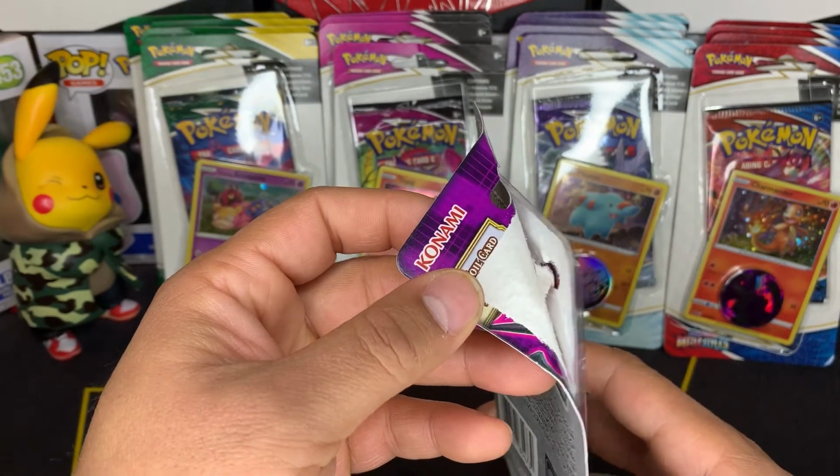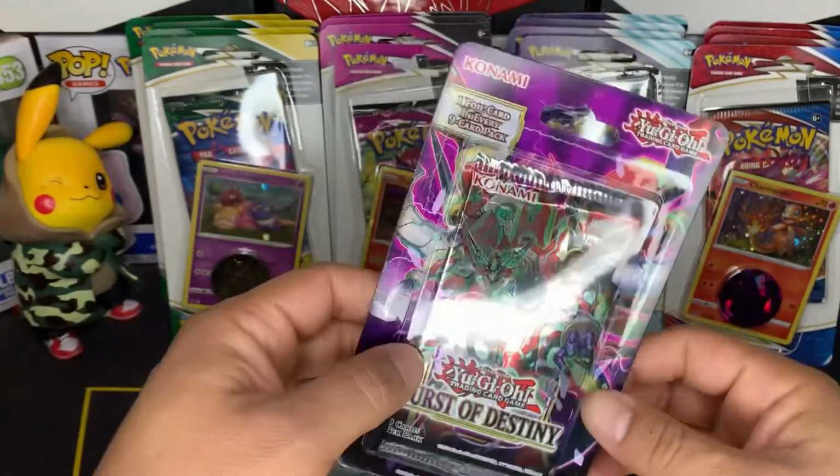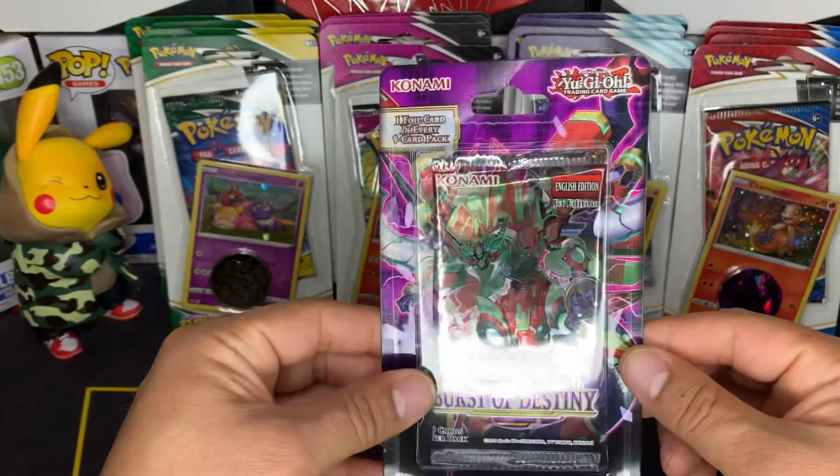This is how it was over there at Target. Someone had stuck their finger in there for some reason and then put it back on the shelf. I don't know what that's all about, but maybe we'll get lucky. I like the pack art on this. It's pretty awesome.